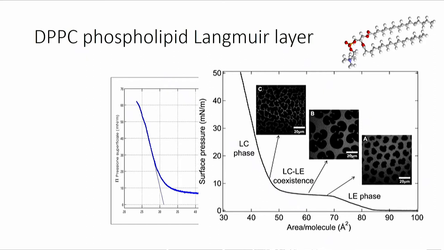And this is the case for phospholipids. The simplest phospholipid I was mentioning, DPPC, has a variety of phases. On this side, you have a lot of space for the molecules, so you have an expanded, liquid expanded phase. As you compress this, it starts to convert into a compressed phase. And you have a first order transition with a plateau of coexistence of the two phases. This is analogous to what you have in 3D, simply it's made in 2D, but the phenomenon is the same as when you have a phase transition in 3D. The good thing in this case is that I have all this in my laboratory on a small trough, and I can apply other techniques to characterize what is happening, not only the energy, but the lateral size, the thickness, other things.